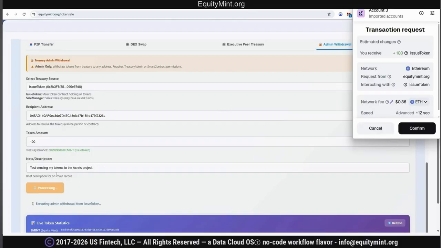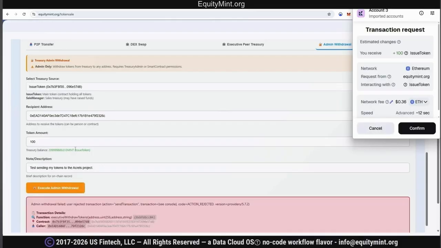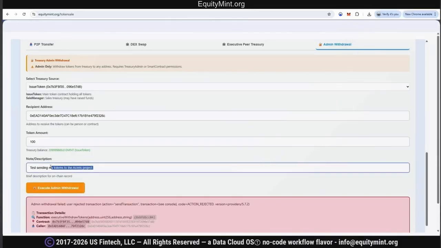And actually it says test sending my tokens to the Acryls project, which I'm not really doing, but it just says test sending 100 tokens to private wallet. Just say to self before revenue treasury is added to token system, right?